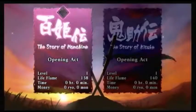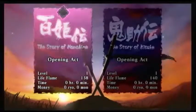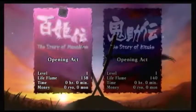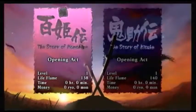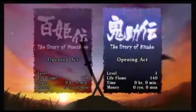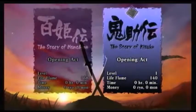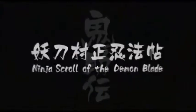You can start — there are two stories in this game, and apparently you play through each one like three times to get the true ending. I don't know if I'll be doing that, because it is kind of collection-based. You can either play as Momohime, a princess, or Kisuke, who is a ninja. I started with Kisuke last time just to play it out, so I'll start as Kisuke again this time.